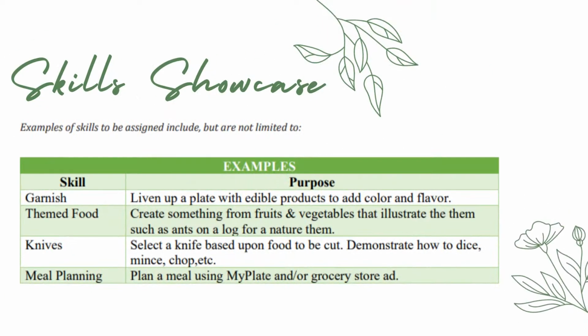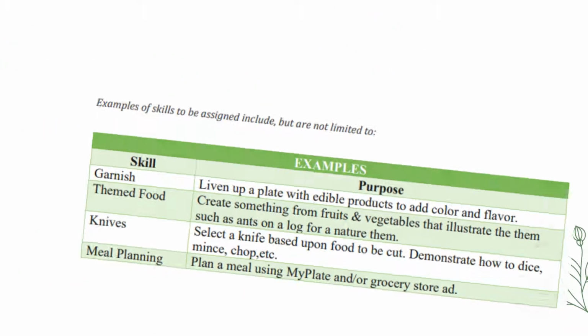Let me go back real fast. And real fast, the best way to get prepared for this portion of food show would be to just work on some different things at home while they're preparing their recipe. Have them help cook alongside you and just work through some different things. Work through the types of knives they use and the type of food that they would use those knives on, stuff like that. When you're going grocery shopping, show them a few different options of some of the lower cost items, the best places to purchase those items, and stuff like that.